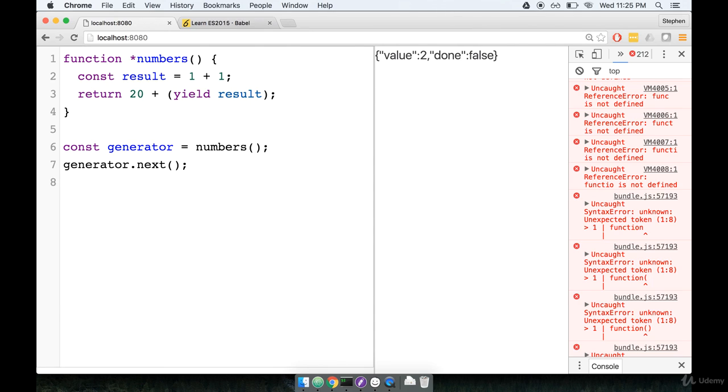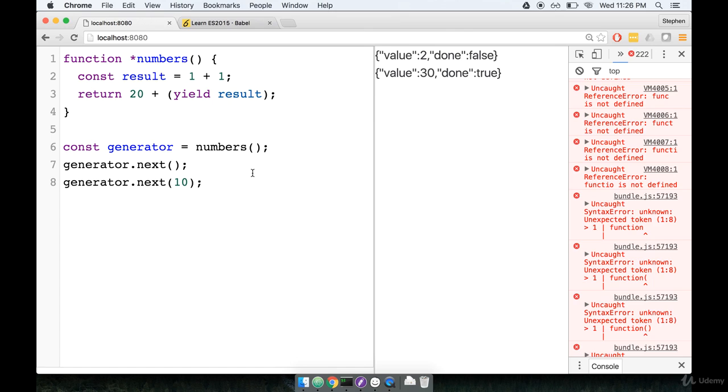Now here's where things start to get really interesting and definitely a little bit less predictable. I can now call generator.next a second time to resume execution of my generator. If I call generator.next again, you'll see that I end up with null. And so, hey, that's kind of strange. Why do I have null here? Well, I'm going to try passing a number here and just see what happens. So I'm going to pass in 10, and you'll see that now value gets incremented to 30 right here.